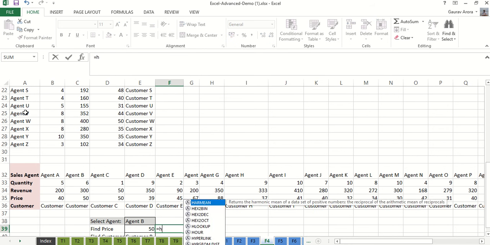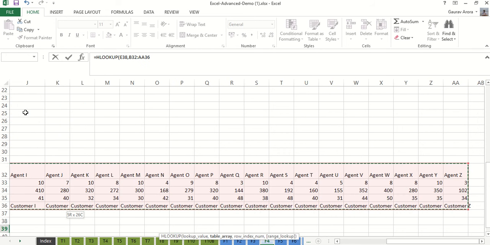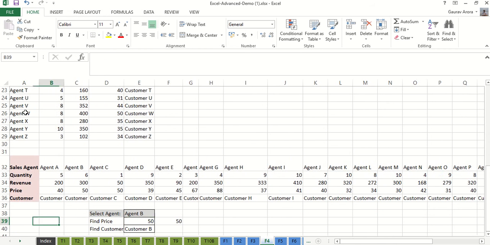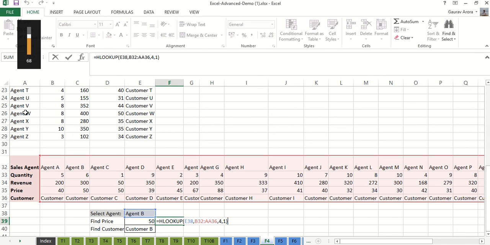It's very similar to VLOOKUP. We are looking for this value in this range, and we are looking for 4, and see, for agent B, the price is 50. This is what it gives us, right?